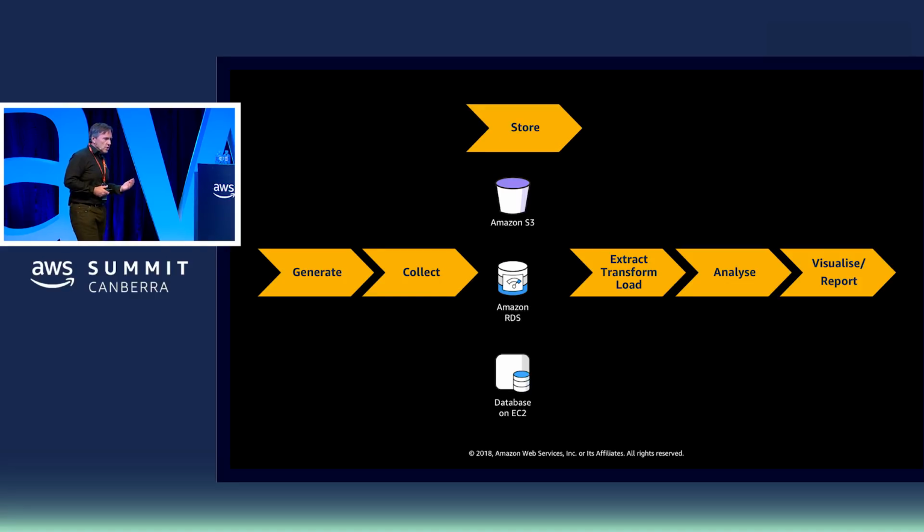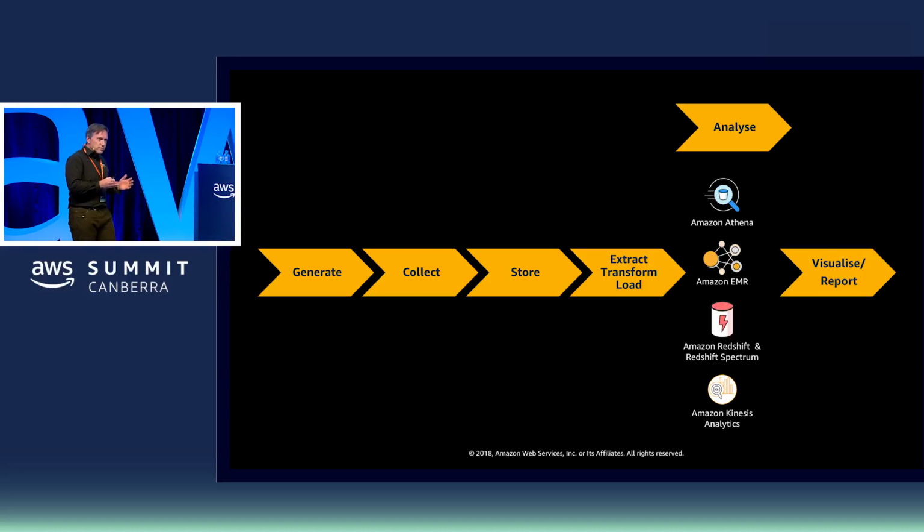So that's on the collection side, and on the storage side, it's a fairly traditional picture as well. S3 figures large as a storage medium for bulk data. As you'll see later in the story, it figures large in the actual ETL process as well. You'll see services like Amazon RDS, various flavors of engines running within RDS, and you'll see customers running their own databases on EC2 as well. So that's your storage layer. I'm going to skip over the extract and transform layer because that's going to be the exciting part of the presentation, and I'm going to go to the analyze layer.